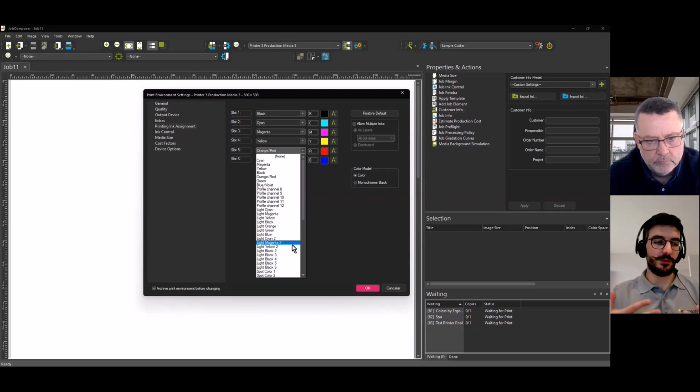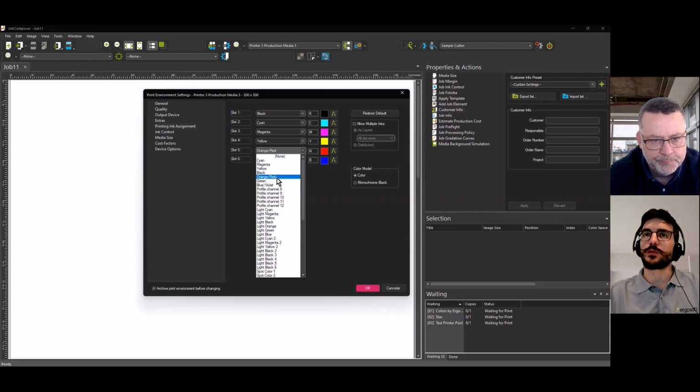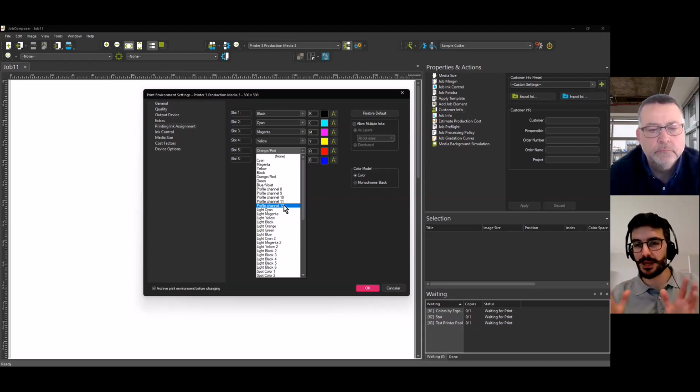So for example, for the case of the customer that wants to use more orange, let's say, on their printout. In this case, I could select orange and red for the orange channel, or I could use any of the profile channels listed here. That would be okay, because when we do the calibration, the software will recognize which color is printed by that channel. So that's what matters, not the name. The name just matters to define that it's a profile channel. That's all. The rest is defined when you do the calibration, so we recognize which color is printed.